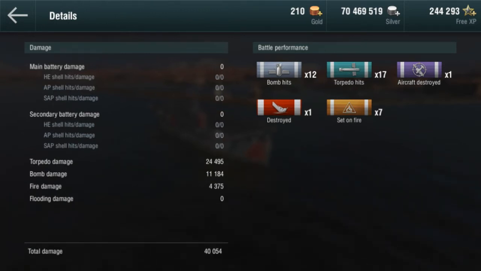It's 24,000 damage. Okay, and this is where it becomes very essential in your CV gameplay to understand how powerful your torpedoes are, whether you use the Japanese line or the US line as well. Unfortunately, we didn't have any flooding damage in this battle, but as you can see, the fire damage also, that's another 4,000 damage because of fires.